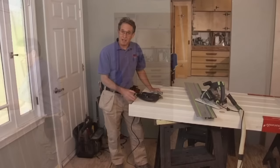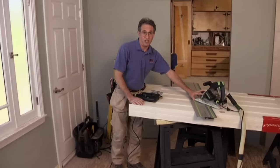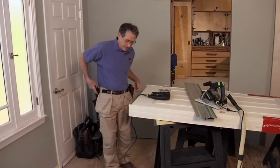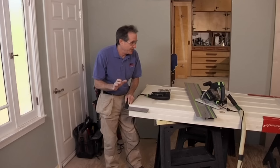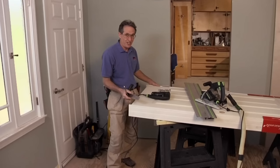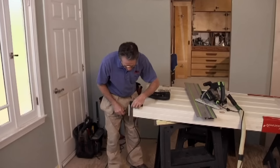I'm not cutting much off the bottom of this jamb, so I can leave the door in place right inside the jamb. If I were cutting a lot off, I'd probably have to pop the door out of the jamb, pull it off the pins, and lay it down flat — then cut the door itself just like I did in the last program with the saw and the guide rail. But in this case, I can use a jigsaw to cut the bottom of the jamb with the door right in the opening. I measure up from the bottom of the jamb that quarter of an inch and mark the line. Before I go too far, let me make sure I'm on the right side. This is the hinge jamb; here's the strike jamb — that's the one we want to cut. So I've marked the quarter inch, I continue that line across the rest of this leg, and then I'll take my jigsaw and cut it.